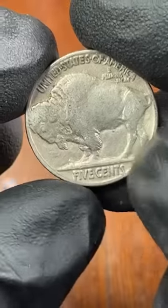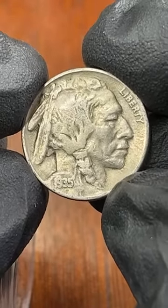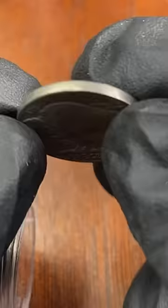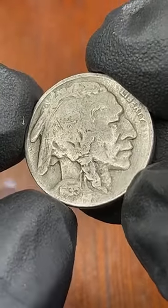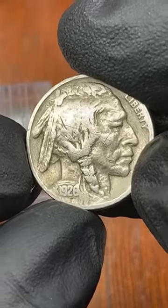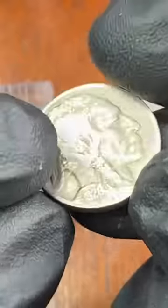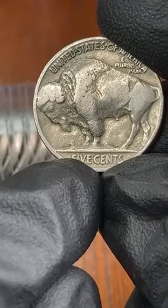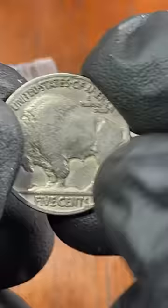For anyone asking in the comments — if you'd like to get these rolls, just go to the link in my description. I've bought many of these in the past. Just look how many full dates I'm getting — generally full date buffalo nickels are like three bucks. Here's a 1935 partial date, a 26. If it had a D or S mint mark right here it'd be 10 to 25 dollars. That mint mark would have made this way more valuable, but that's okay — that's why I have two rolls.